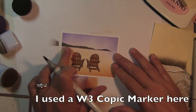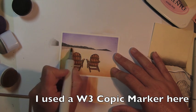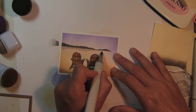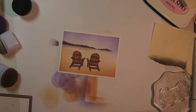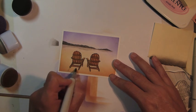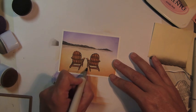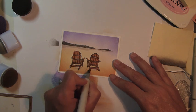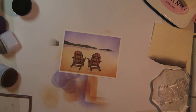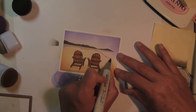I'm going to add a shadow to my sandbank. I'm just going to follow along the contour of the torn sticky notes that I used. Not going to be very careful. Just like so. And then maybe some faint shadows from the Adirondack chair. And a few waves also. I'll just bring those like so.